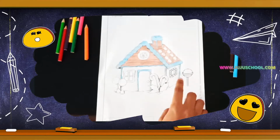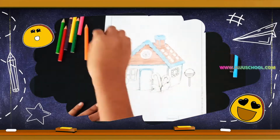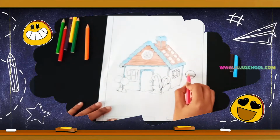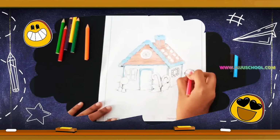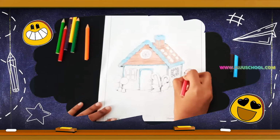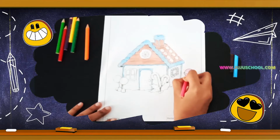Now I'm going to color the candies over here. First, I'm going to take pink pencil to color this candy. Do you all like candies? Yes.